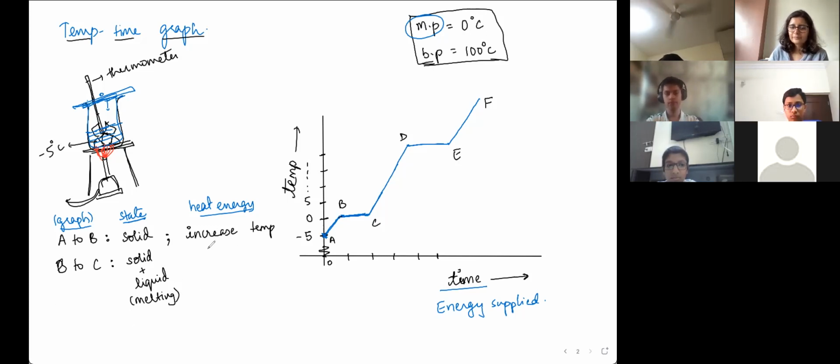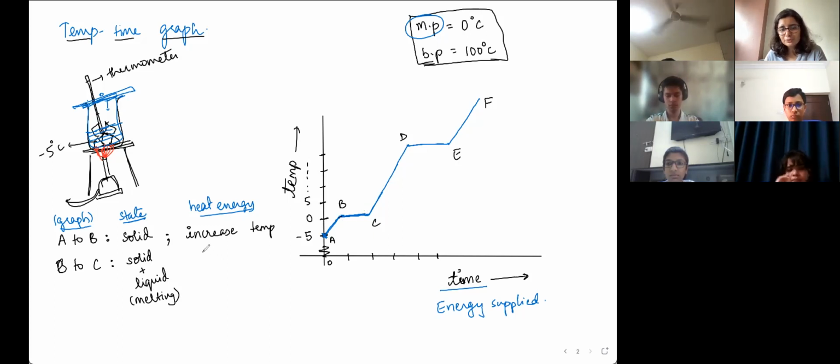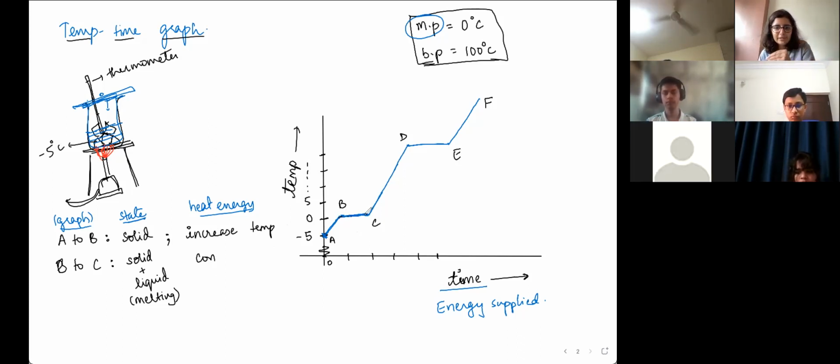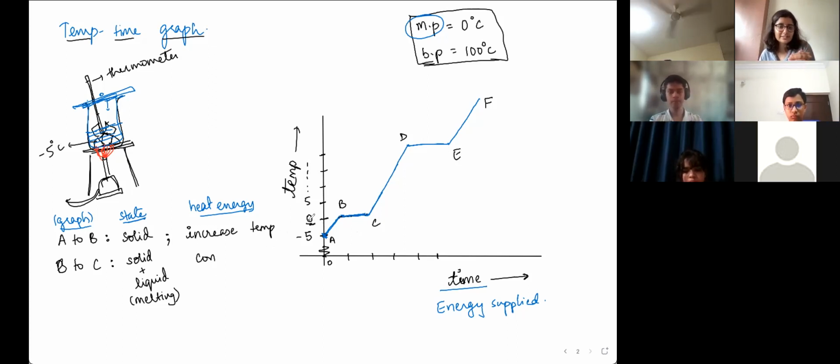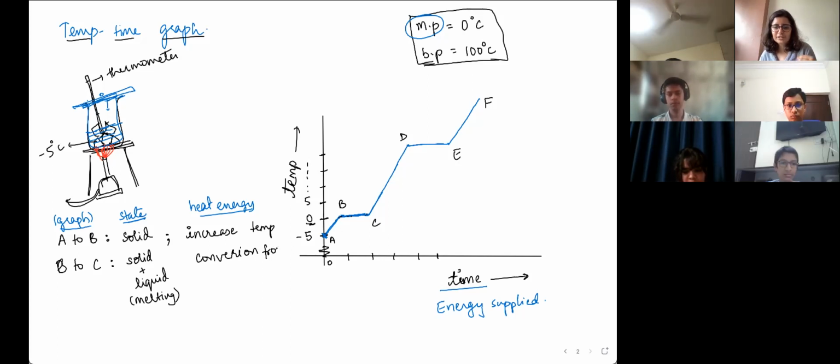And heat energy will still keep increasing. Heat energy, yes, but what is that energy being used for? Is it used for increasing the temperature? Maybe maintaining the temperature. It is used to break the bonds, break the intermolecular forces. Like the heat energy is used in the conversion. None of the heat energy is used in increasing the temperature. इसलिए from B to C it's a horizontal line. At this time whenever you measure the temperature it's the same, it's at 0 degrees only or whatever the melting point is, because कोई temperature change नहीं हो रहा है from that heat energy. Whatever energy is being absorbed by the ice, all of it is used in conversion from solid to liquid. It's used in phase change. So conversion is one word you can use, or you can also say that there is phase change.